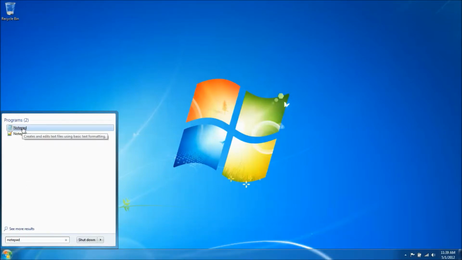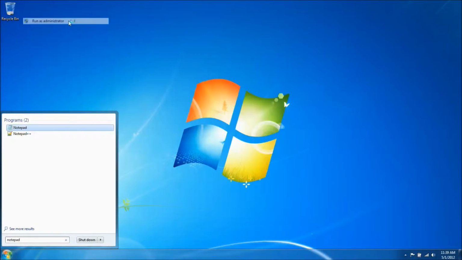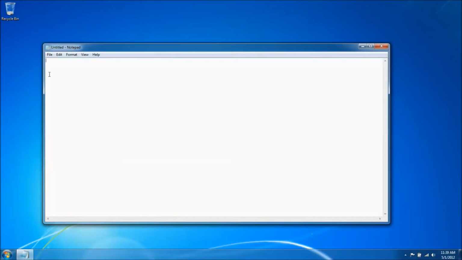Now this is important. Right-click on it, and choose Run as Administrator, so that we can actually edit and save the files, because it won't let us otherwise. If it asks for administrator access, say yes, and then it should open up.